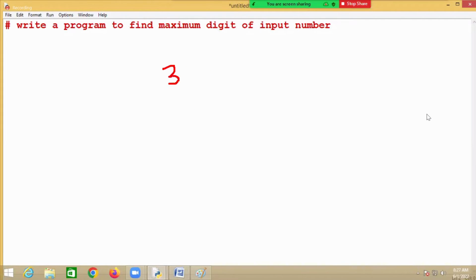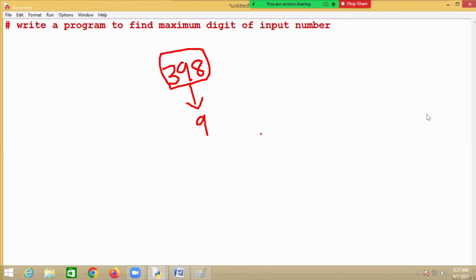For example, suppose my number is 398. What is the maximum digit here? 9. I want to find out which one is the maximum digit in an input number, right? And then what do you do?